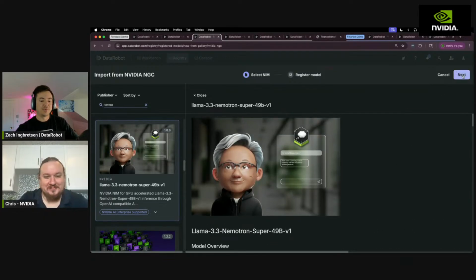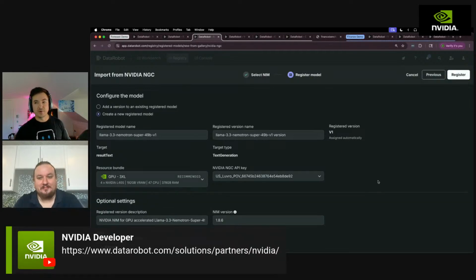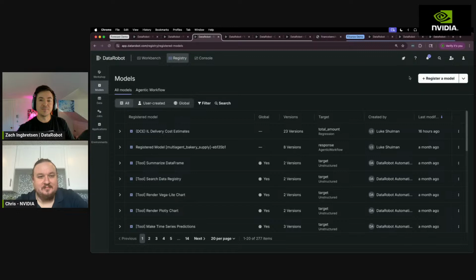What we can do is click next, and now we pre-configure this to automatically spin it up on DataRobot. So we have a ton of models out of the box. It's not just generative models, not just agents. We have lots of different kinds of workflows that NVIDIA has provided that you can then wire together along with your generative models, your tools, and your other agents. Basically one-click deploy, and now you have a model that you can use. So I'll pause here. That was demo 1.